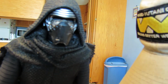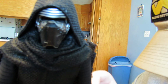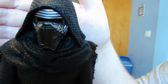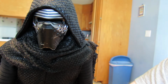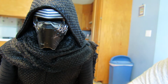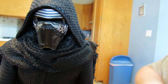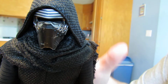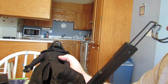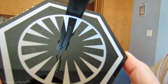I'm not too happy with this base, though, how it's all crackled like that. I don't know if it's supposed to be like that. Somebody please tell me in the comments down below if it's supposed to have that crackled look. Because if it's not, I'm finally going to get fed up with Sideshow. That is ridiculous. I don't like that. I mean, if that's the way it's supposed to look, then badass. But I think it's supposed to be solid, and that just looks bad.